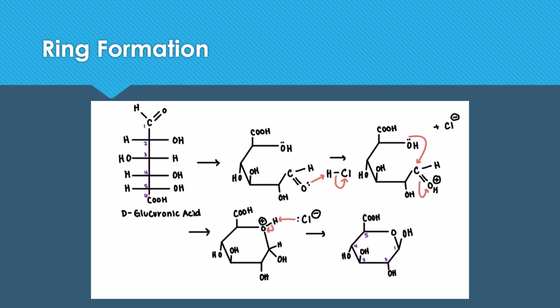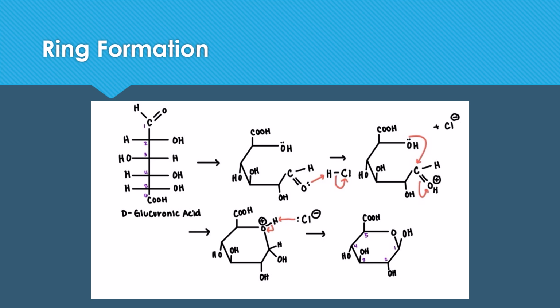Next, one of the lone pairs on the hydroxyl group, bonded to carbon 5, attack the carbonyl C, in this case carbon 1. At the same time, the pi bond breaks to form a tetrahedral intermediate, with the electrons going to the oxygen with the positive charge. In the last step, the alcohol group bonded to carbon 5 is deprotonated to produce an ether. This overall structure is a hemiacetal defined by the alkoxy group and the hydroxyl group bonded to carbon 1.